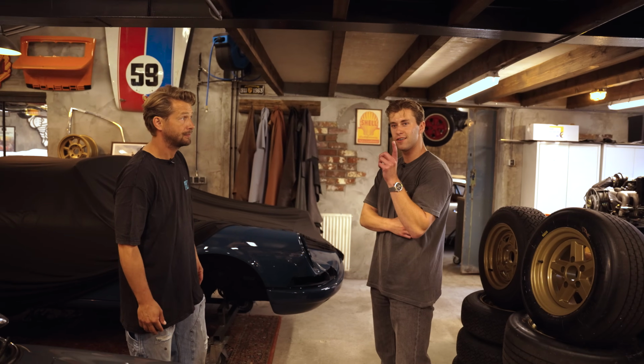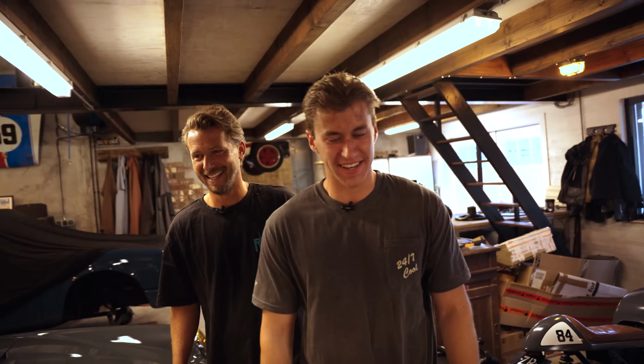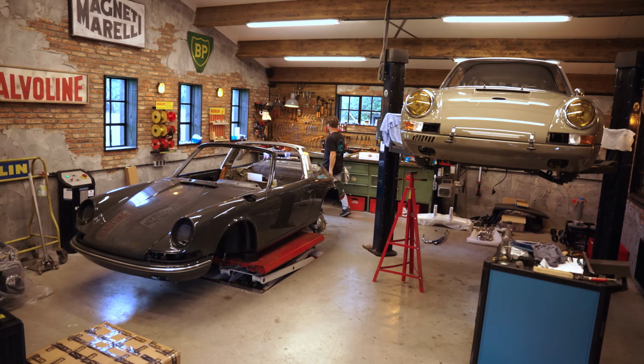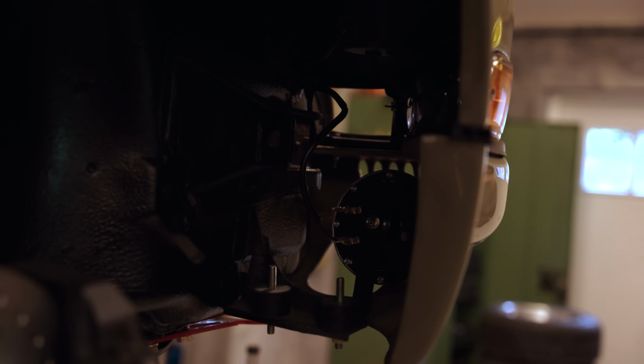And I think over there they're installing something interesting, right? We're putting some good oil cooling on the car. Exactly, the CSF right-fender oil cooler, if I'm not mistaken. The front oil cooler. Yeah, nice. So here we're working on two cars, a 3.4 liter engine, upgraded from 3.2 to 3.4. So a bit better cooling is always nice. Yeah, for sure. So CSF of course is the perfect product for that.